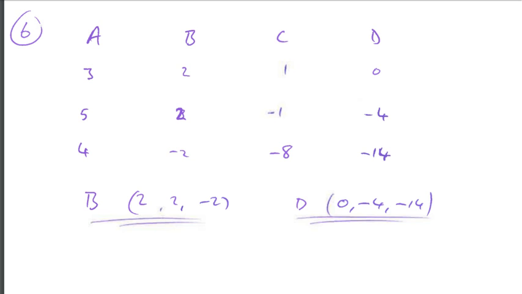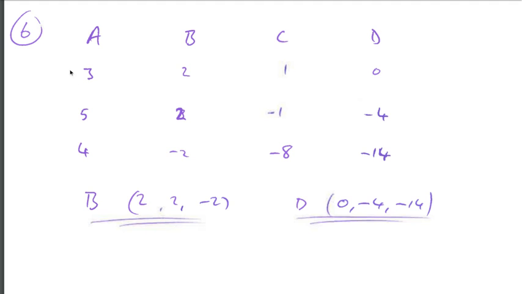Hello, hi, I'm Maths. Vectors, Exercise 5C, question number 6. The points A, B, C, and D lie on a straight line. So in the book, there is a picture of a straight line with points A, B, C, and D on it, with AB equal to BC equal to CD, so they're evenly spaced out.